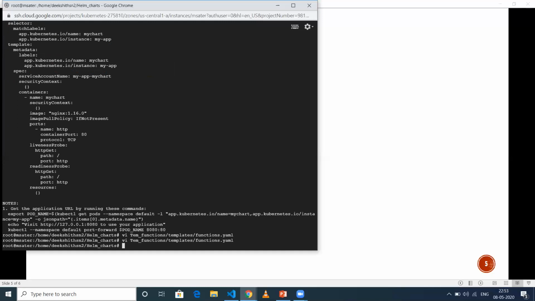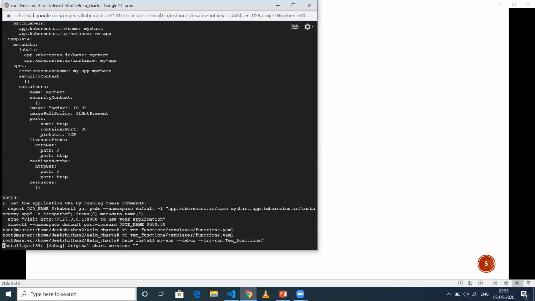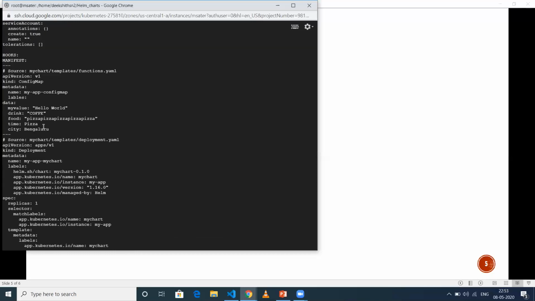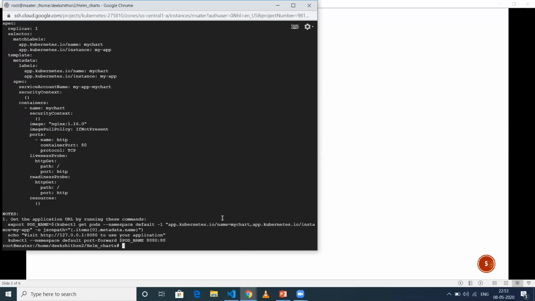In real-time examples, let's say the user doesn't provide any port for a variable, then you need to assume 8080 as your port. By using this function, you can easily achieve it. So when I run this now, whatever the city is, it should be Bangalore, because I have not defined it in my values.yml.